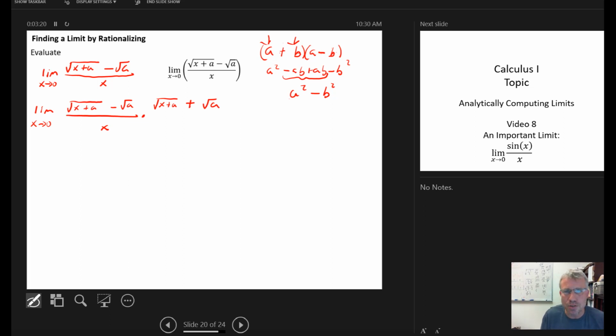And the idea is I can't just arbitrarily multiply by this expression, but if I multiply by the number 1, then I get an equivalent expression. So to multiply by 1, I'm going to also multiply the denominator over here by the same thing I'm multiplying the numerator by. So I get the square root of x plus a plus the square root of a. So this expression simplifies to 1, and I can multiply this first expression times 1 and get an equivalent expression that will just look different.